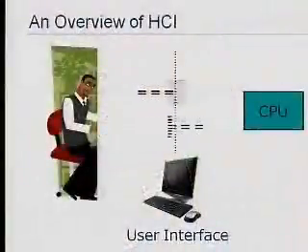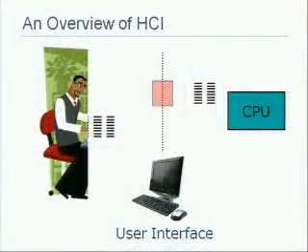And this is what I see as one of the main challenges in human-computer interaction, is the constraint on the information that can be sent back and forth. Now, this bottleneck has actually been discussed before. Rob Jacob talked about it in the early 90s. But what's interesting about it is there's two areas here. So this area here is the constraint of information being sent from the CPU to the human.